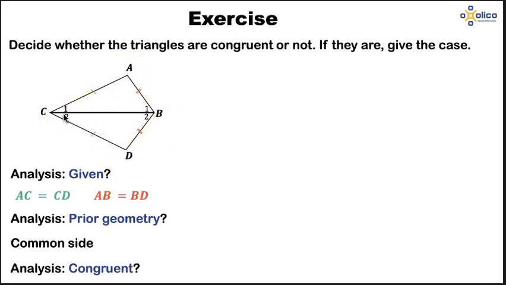And so, because we know these three pieces of information, can we conclude that the triangles are congruent? And if you can, we must actually try and show this and give the case. So we've got a side, another side, and a third side. That is one of the cases of congruency.